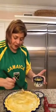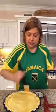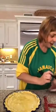Make sure you get all of your crust, okay? All the way around, and then just use your brush to go back and forth. You don't want any clumps on here, or a big wad of egg anywhere. You want this to be smooth and satiny. Okay, once you're sure that all of the crust has been bathed in yumminess, we're setting that aside.